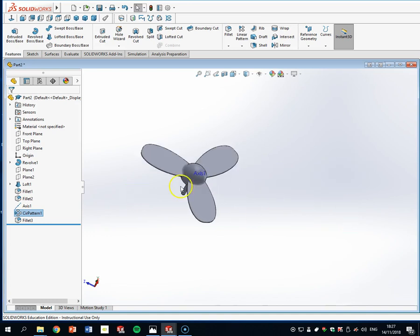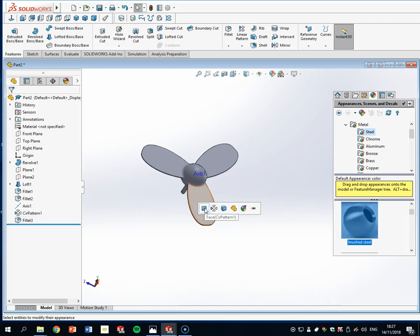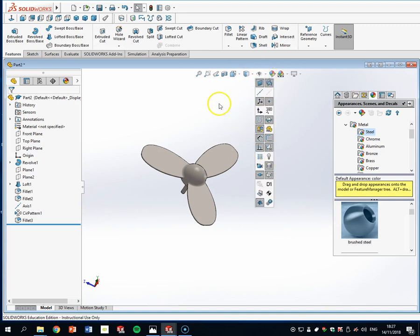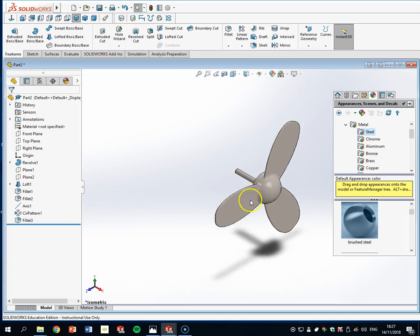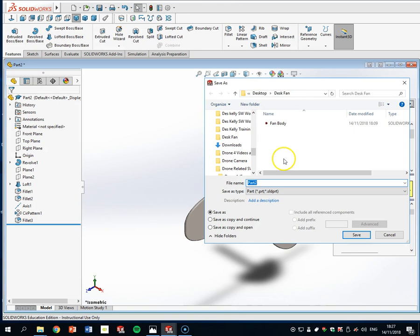That's the whole thing. I'm going to give it a material. Let's go with maybe stainless steel. Metal. Steel. Which one? Steel. Polished steel. I'm going to go with brushed steel, something pale. Sorry, not shiny. And we want to do it to the whole part. I'm going to turn my axis off in here. And I'll go to an isometric view. And I will save that as propeller. In the same folder, desktop fan, propeller. Save.